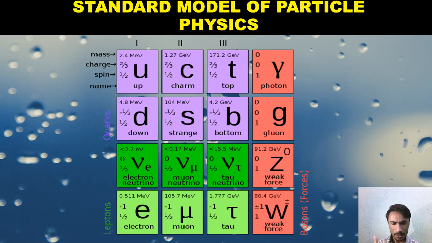Gluons are those particles which carry the strong nuclear force, and they attach the quarks inside the atoms, which is why our nucleus is bound by these gluons. On the bottom, W and Z bosons carry the electroweak force, the weak nuclear force, which is responsible for radioactive decays. Because of this electroweak force, the sun is able to burn hydrogen into helium and provide energy. These four particles carry forces.